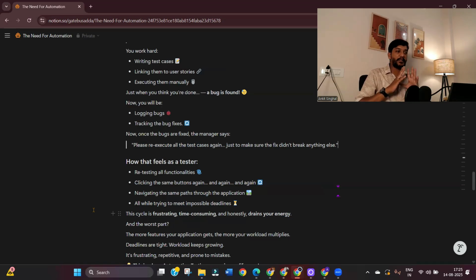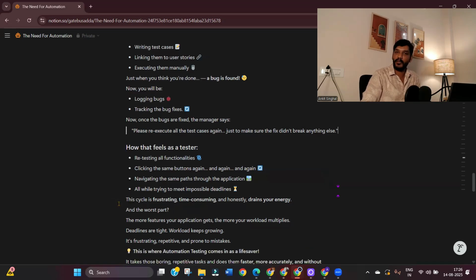And you are doing it again and again manually. So that again is a pain point. So these pain points we don't want in the life of a tester, not a general human being, in the life of the tester, basically. So for that, what we are going to do is, you will have to write the test cases. Whatever you are doing again and again, that is not required. So you will have to write some programs basically.